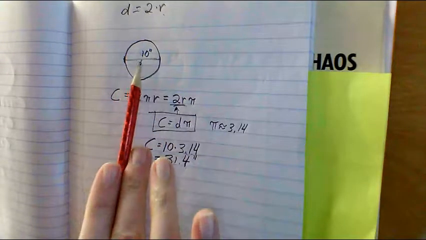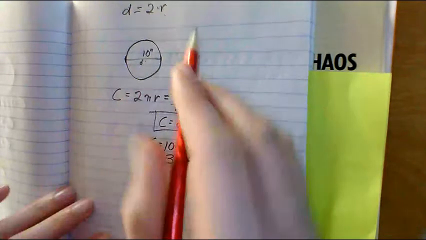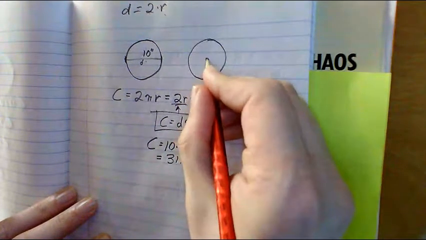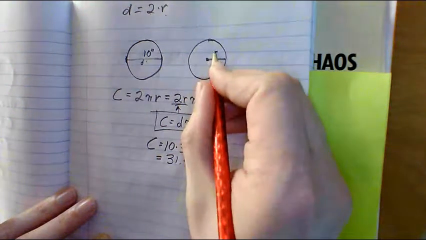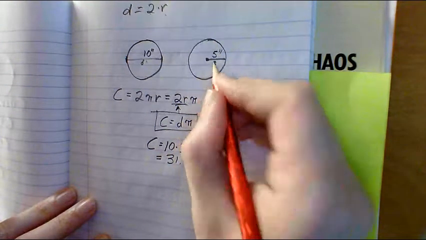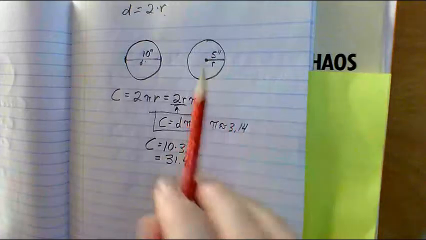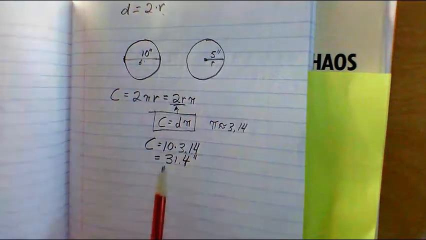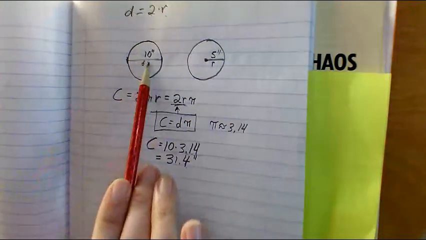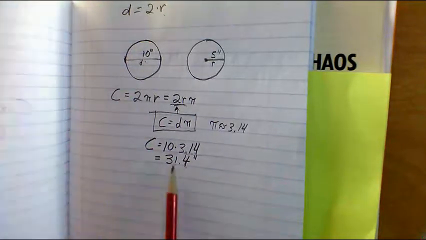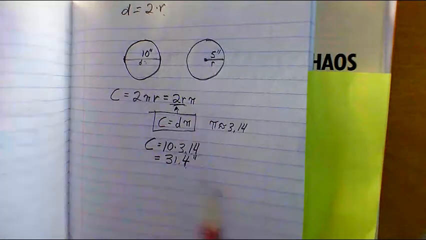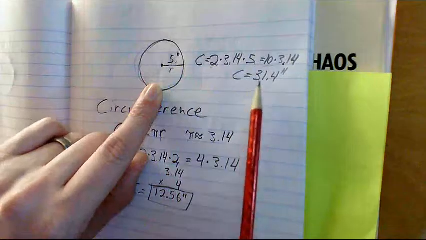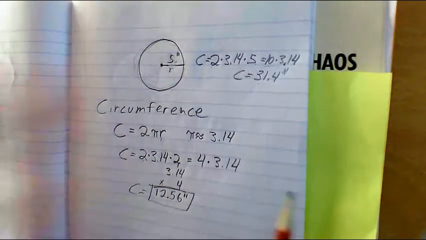That's with a circle that has a diameter of 10 inches. That's the exact same thing as a circle that has a radius of 5 inches. So for my radius of 5 inches, diameter of 10 inches, I should get 31.4 for both. When we used the diameter, we got 31.4. Let's make sure we got the same answer using radius. Using radius with 5 inches, I get 31.4. So we got the exact same answer.